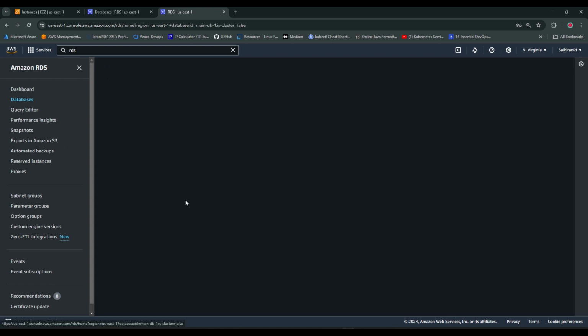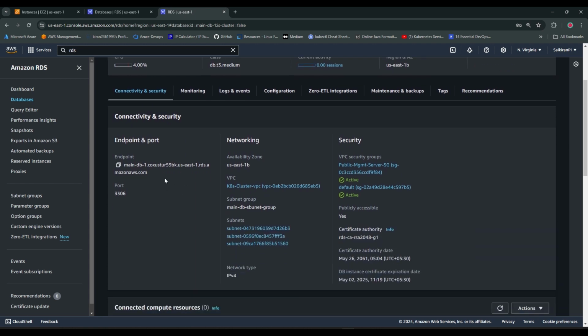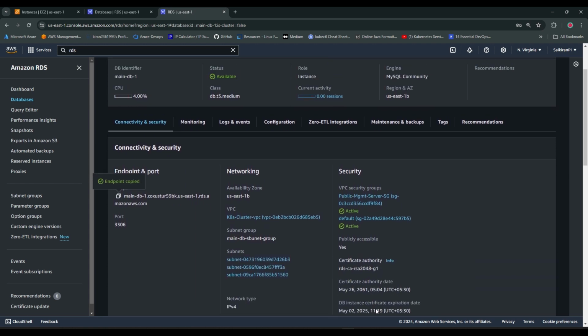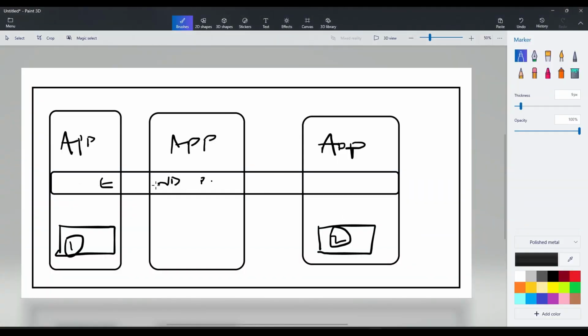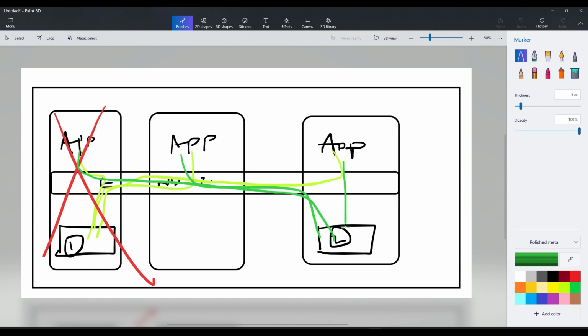As I said, I'll show you something about the endpoints. Once after the creation of the database, you'll see one endpoint here. This endpoint sits between your app servers and your database. Whenever traffic hits from this server, it will go to the endpoint first and route it to your primary database. For instance, if some issue has happened and this database is completely down, then the secondary server will come into the game, which is the failover and failback policies, and all this traffic will be routed to the secondary database. Got it? This is the reason why we are selecting subnets.